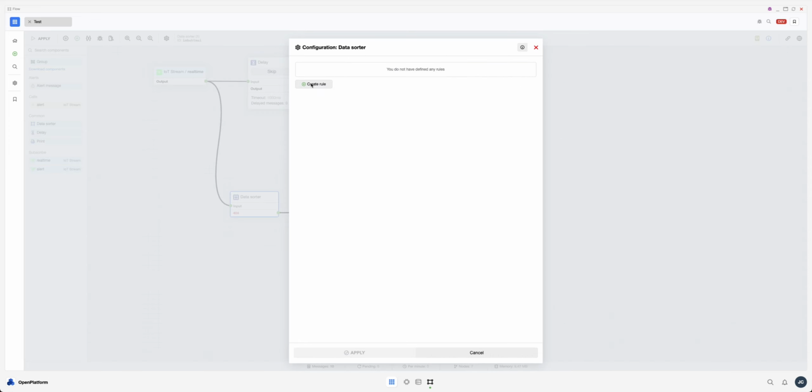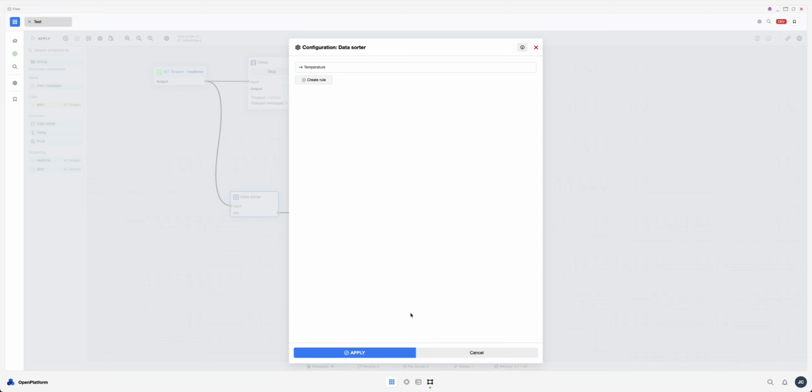Now we can put here a condition about temperature, where the sensor ID would be AirQ temperature, because we want only values associated with temperature to go through, and the value should be higher than, I would say, 40.